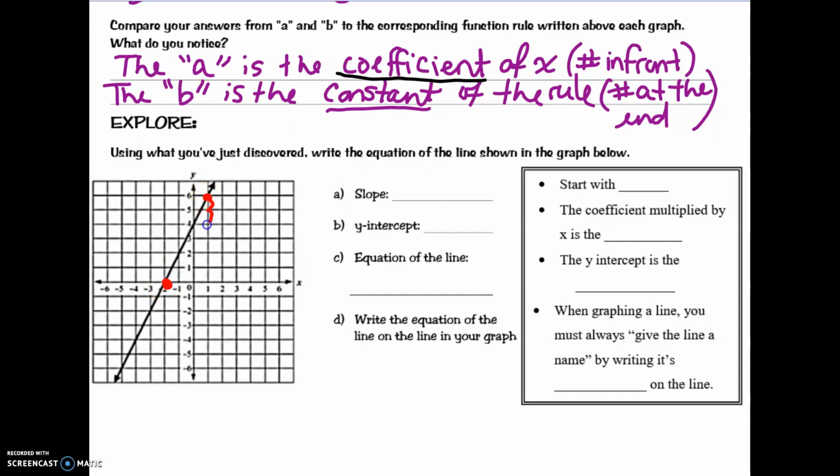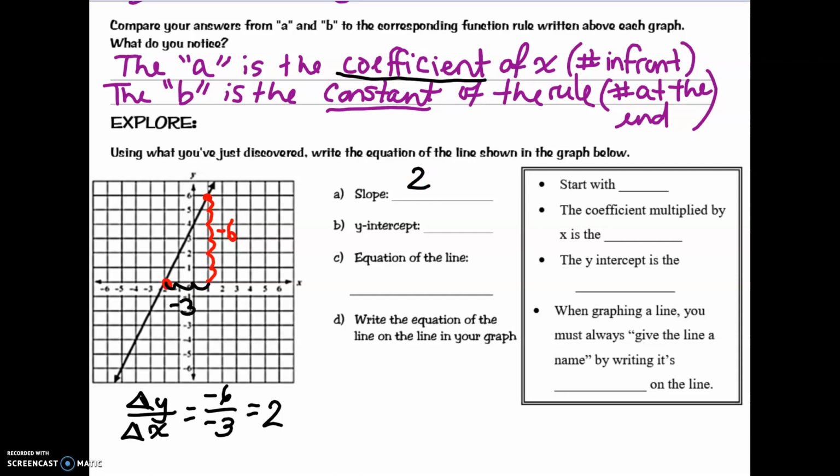So I'm going to go down 1, 2, 3, 4, 5, 6 boxes. So that's -6 in the y direction. And then I'm going to go 1, 2, 3 in the -x direction. And since I'm going left, it's negative. So my change in y over change in x is -6 over -3. If I simplify that, my slope is 2. If you need to pause the video to finish that process, please do so.